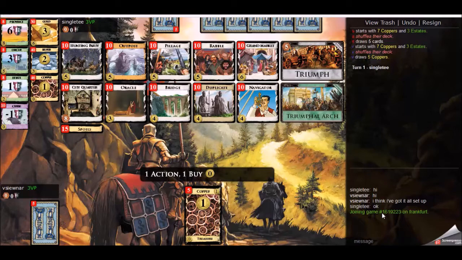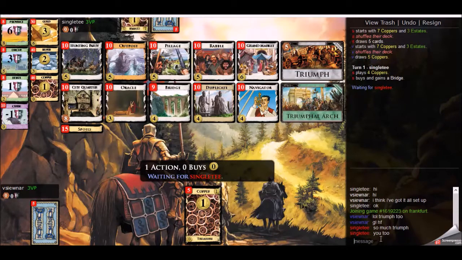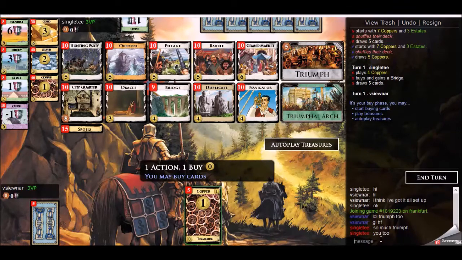We are in the B division this time, and this match is a little bit different to other matches that I normally play because my opponent and I have agreed to include the landmark Triumphal Arc in all of our games for this match. So it gives you 3 points for every copy of your second most common action card in your deck, of course.